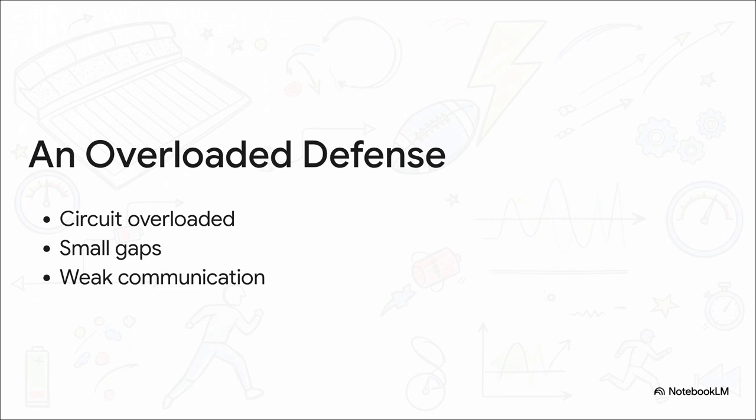Out on the pitch, England's defense mirrored an overloaded circuit perfectly. Because they couldn't handle Argentina's free-flowing current, components literally started to fail. Small, uncharacteristic gaps appeared in their formation. On-field communication broke down. And those tiny, microscopic electrical faults, they quickly snowballed into glaring scoring opportunities for Argentina.